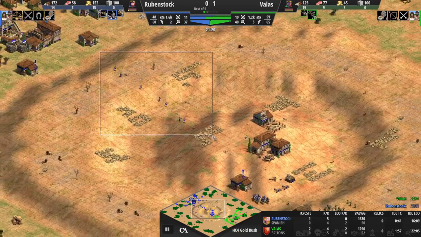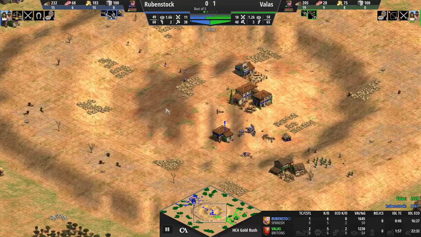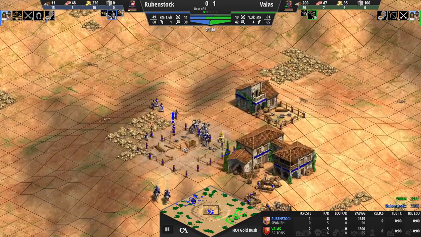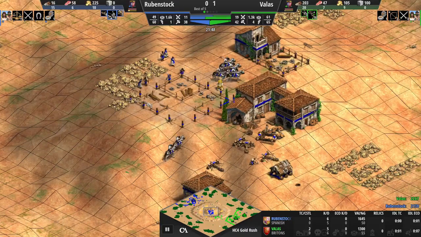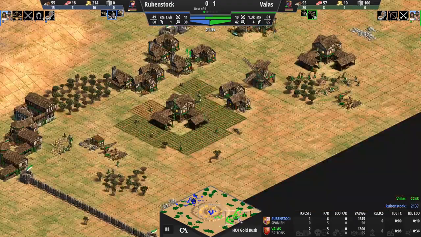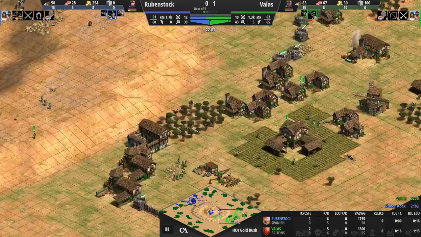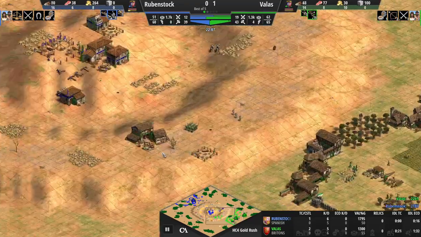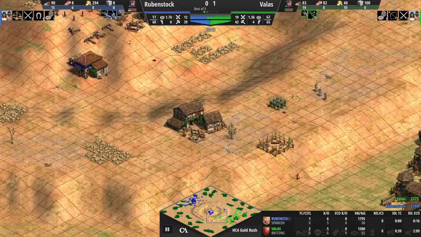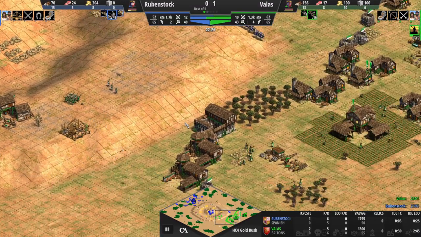And these are plenty of villagers. So 8 villagers forward now, to the middle at least. Rubenstock will be putting down a town center in the middle to further secure this spot of siege workshop and presence here. Valas will also further seek to control more of the middle, first with this siege workshop which he has already put up, and possibly also more to come with this villager currently building a house.